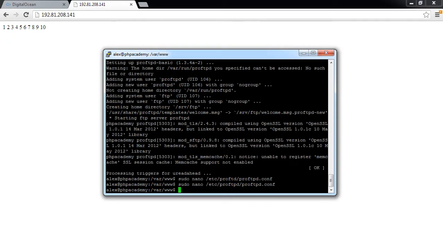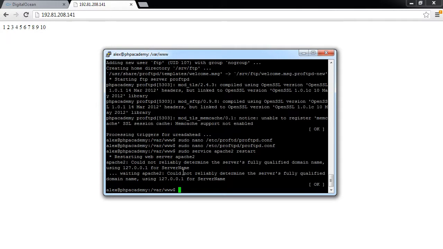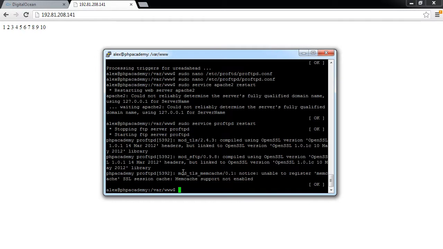And we'll need to restart before we do anything else as well. So we're going to say sudo service proftpd restart. This is actually a good tip. We haven't already spoken about this, but if we want to restart any service, we can do so using the service command. So we can restart Apache2 if we want. There we go, that's all okay. But in this case, we've just made a change to the proftpd configuration file. So we hit enter, that stops it, and then it will start it back up again.